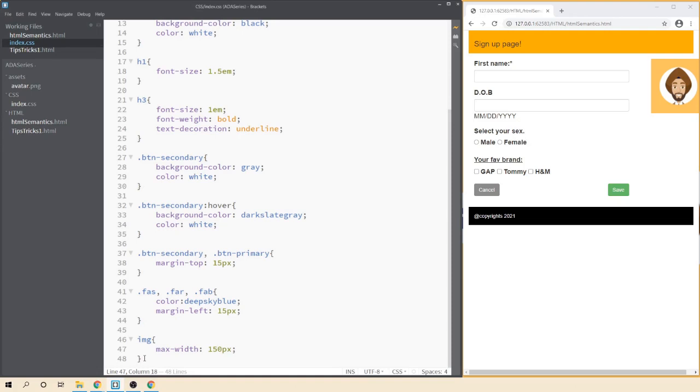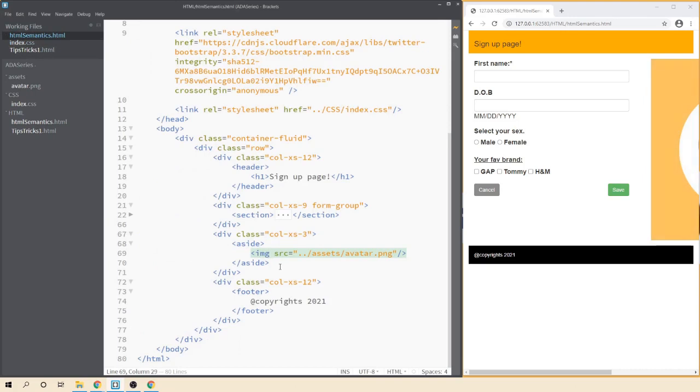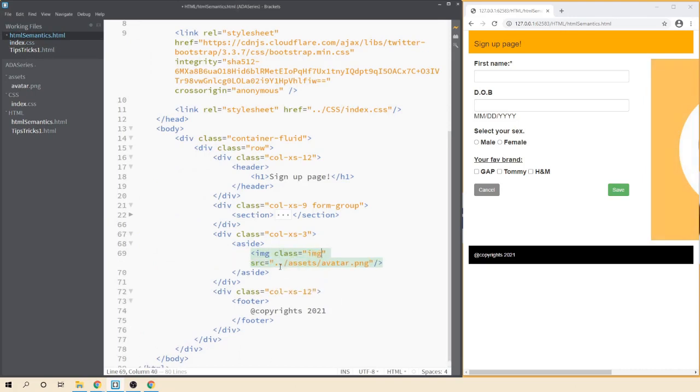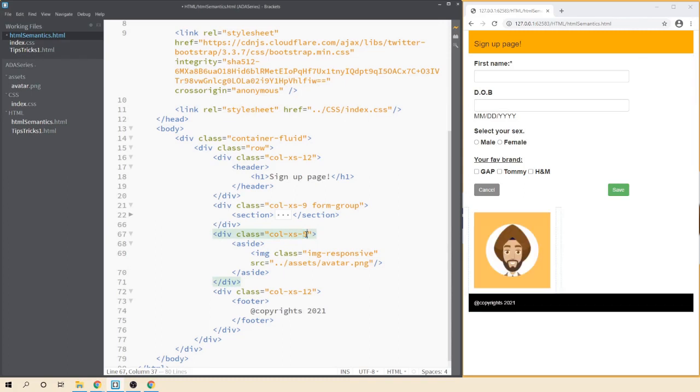That's one way of doing it, but since we are using Bootstrap framework, I'll go back, I'll remove this image tag from here. I'll go back to my HTML and add a class. I'll say image responsive. What it does is it adjusts the size of the image as per the allotted size of this div section. Now, as we keep increasing the size, let's give 5 here. It will obviously move my text to the next line because I gave 9 and it should be a combination of 3, a total of 12 columns.